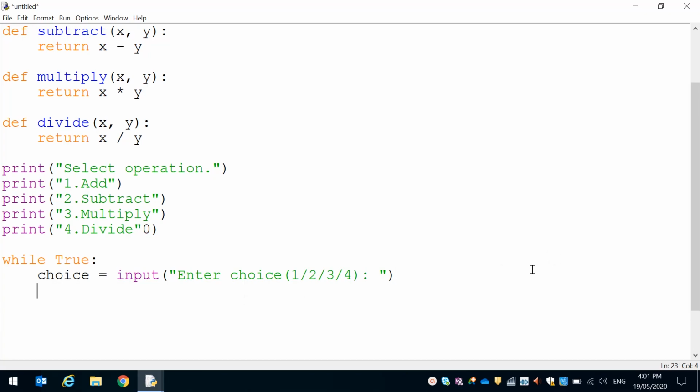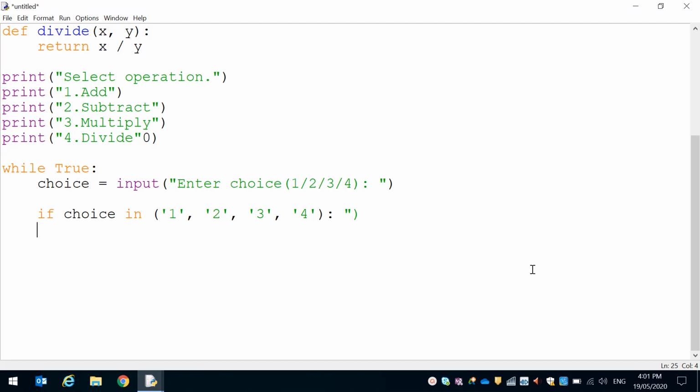And we're going to do some if statements now. So if our choice is 1, 2, 3, or 4, then we're going to sort out our numbers.